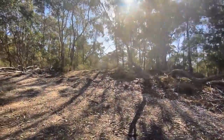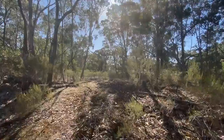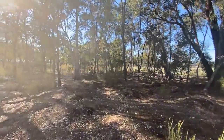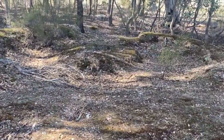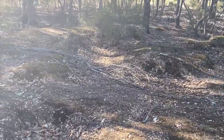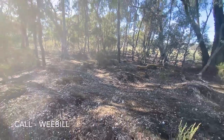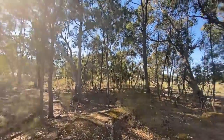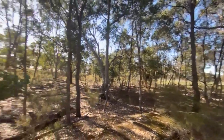You can see by the position of the sun that we're walking towards the north at the moment - towards the northern boundary of our property which is the road out the front. Obviously we're in the southern hemisphere so the sun goes round to the north of us during the day rather than to the south. There's more stuff related to the mine diggings here - I don't know exactly what this is but it's definitely human-created. I suspect it was some kind of water channel where they used to wash stuff down to look for the gold. This is often quite a good area for birds, but very quiet right now. The Jackie Winter that we saw earlier is often on that fence but doesn't seem to be there at the moment.